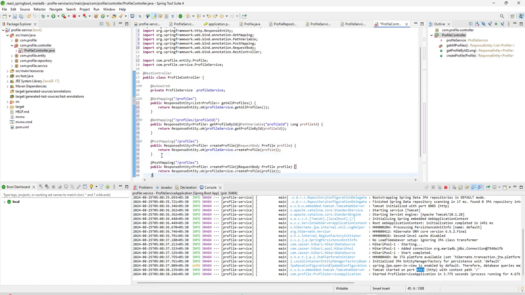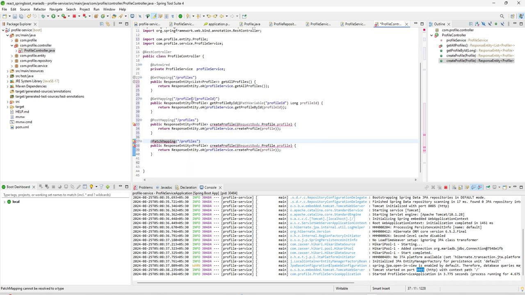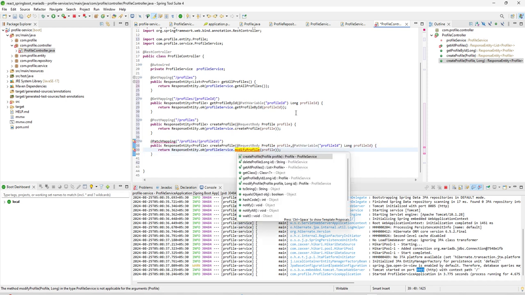Similar way we can add for patch mapping. So with patch mapping it will allow us to update the profile in the database. For patch mapping we need to pass the profile ID as well along with the profile object, and here we can call the respective method, which is modify profile, or whatever method we have mentioned.